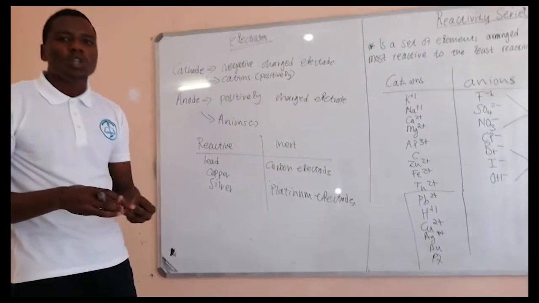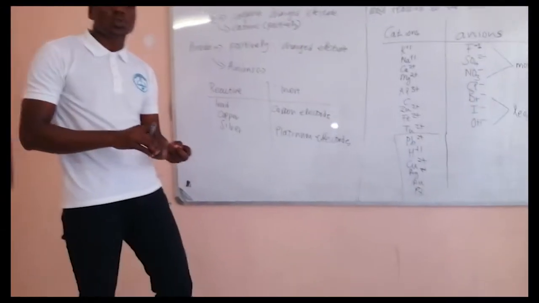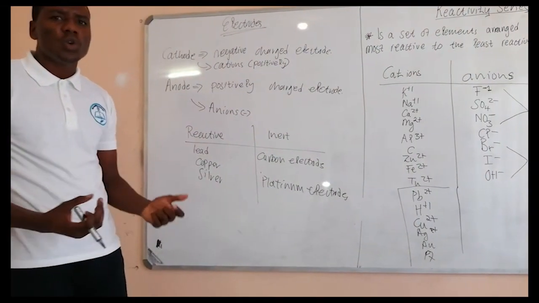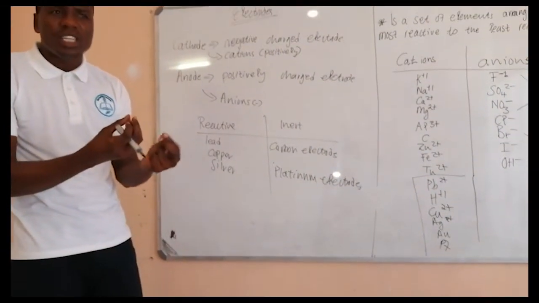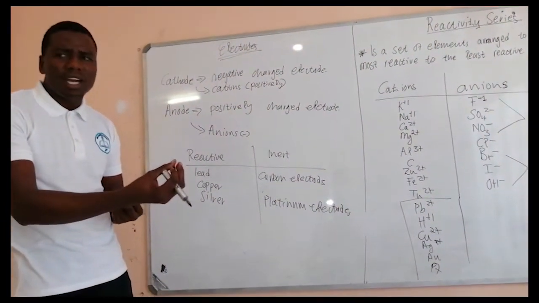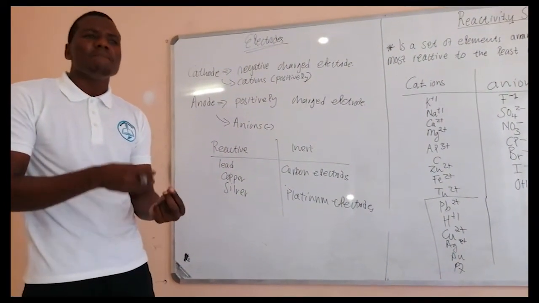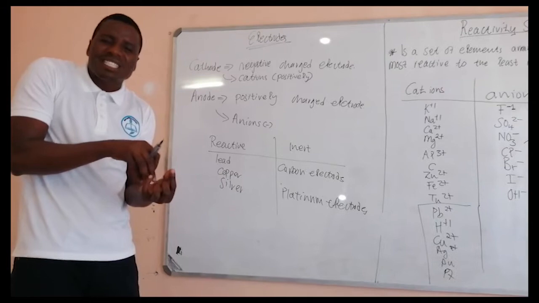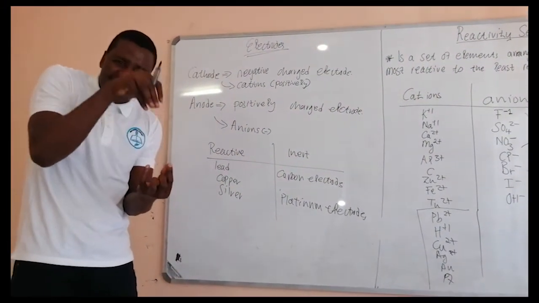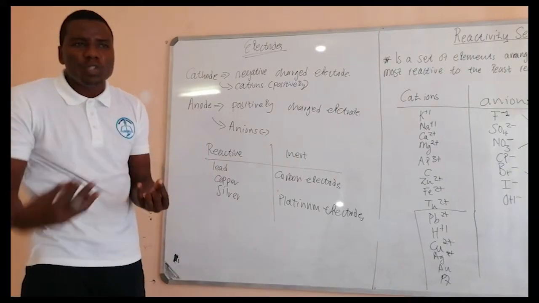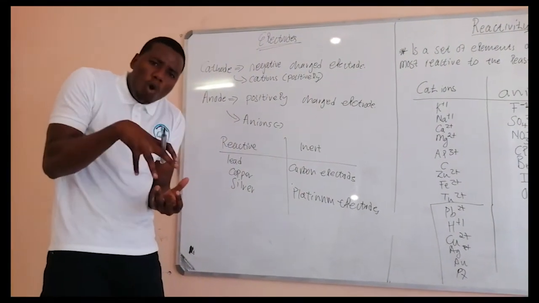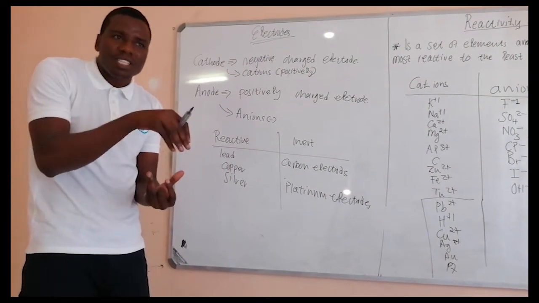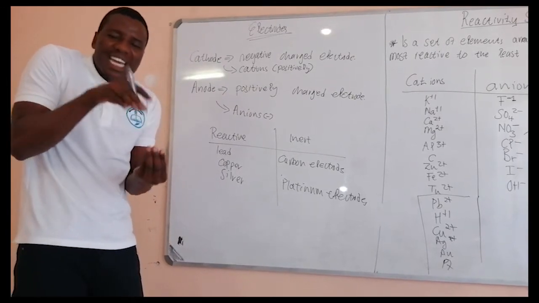So we should know what is going to be produced in an aqueous solution and what is going to be produced in a concentrated solution. All that we need is to differentiate between these two words. What do we mean by concentrated and what do we mean by aqueous? The word aqueous means that the substance has been dissolved first in water, or that there is more water in that substance or compound. But when you say it's concentrated, it means there's more of the substance. For example, concentrated sodium chloride means there is more sodium chloride and less water.